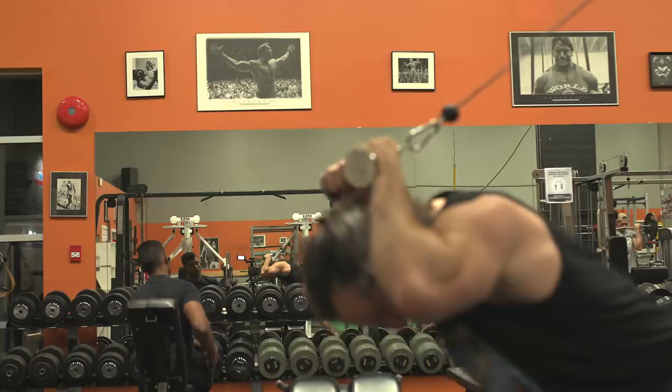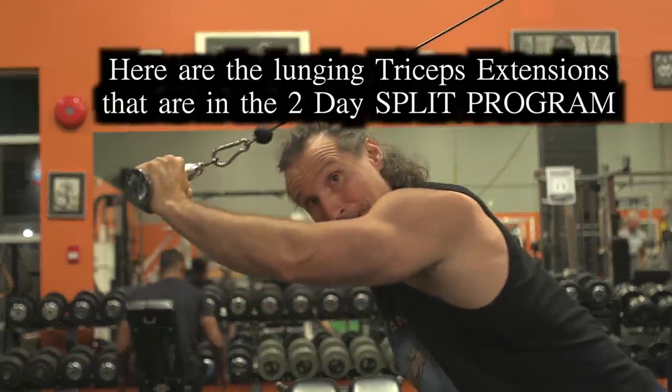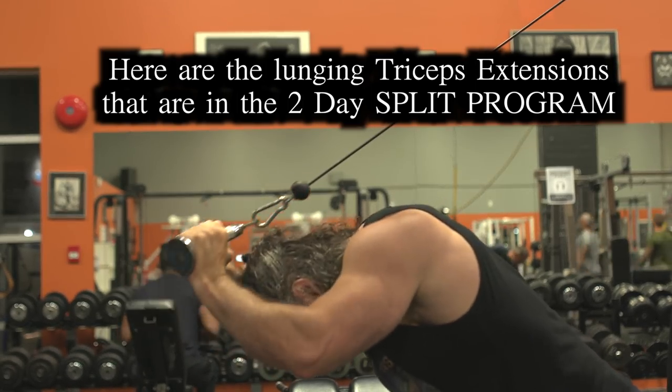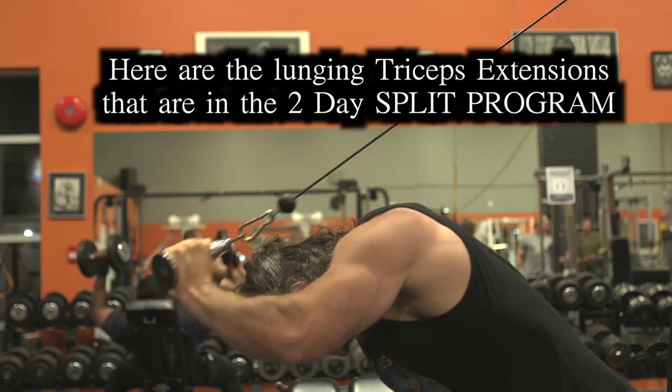Another reason why I have certain ranges of motion now is because my shoulders move a little differently now because of the dislocated shoulder and these hockey injuries that I talk about all the time, like an old guy. Back when I was a kid, I hurt myself. Anyway, this is another reason why you may find that some of my ranges of motion are different than your own. But the point is that I'm feeling where the forces are playing out and I'm applying intensity on the muscles, not overstimulating the joint, because that's just going to destroy my joints and cause me to have to stop training, right? So what's the point of that?